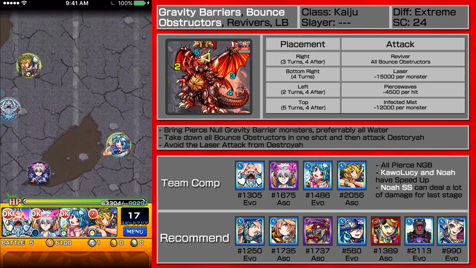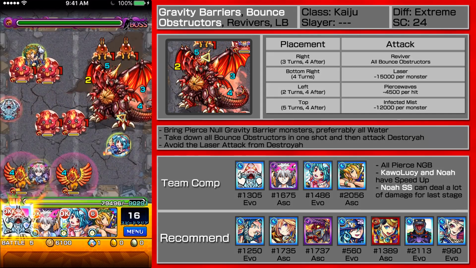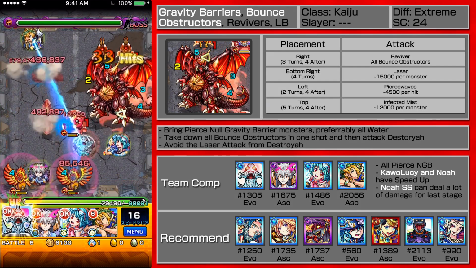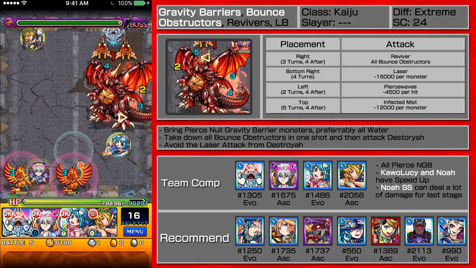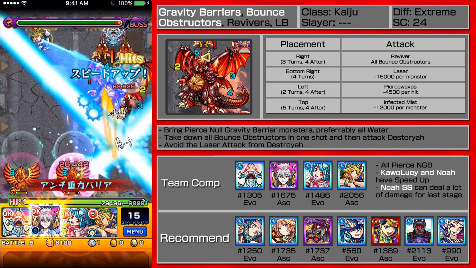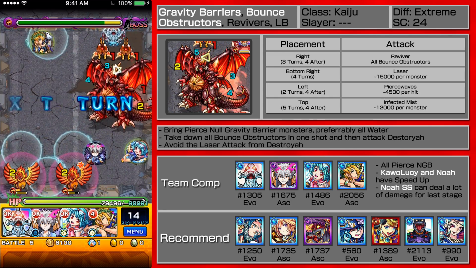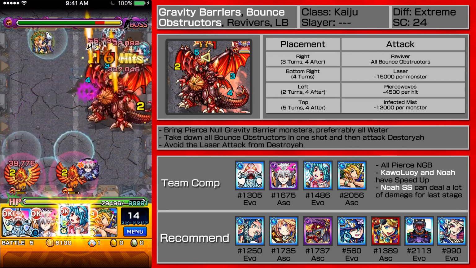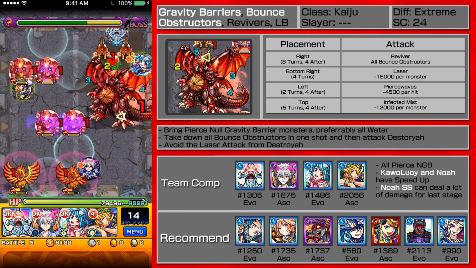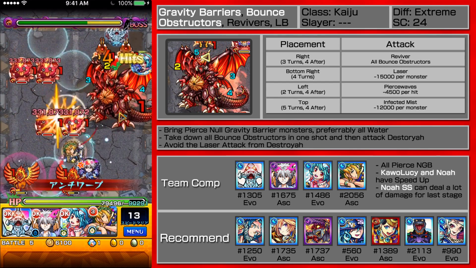Okay. Second stage, pretty much the same thing, but this time Destroyah shoots onto the left side. And you basically want to get the hell away from the laser. There we go. Most water pierce monsters can one-shot the blobs. There are some non-water monsters that can't. I tried it with Hera once and she couldn't one-shot them. Kaiju Lucy can one-shot the blobs, so that's not a problem for him. And there we go. Noah is in range, but he is moving next, so that's totally fine. And clear out the bounce obstructors and then get the hell out.